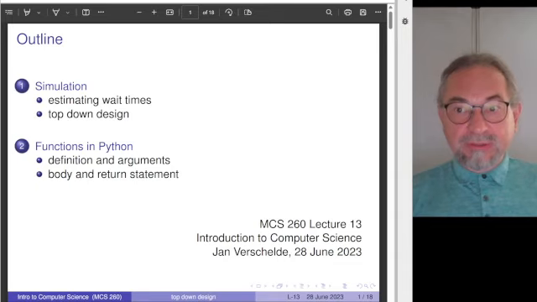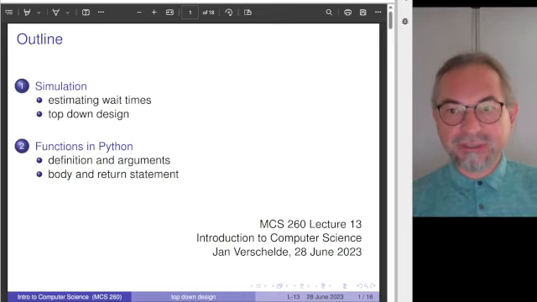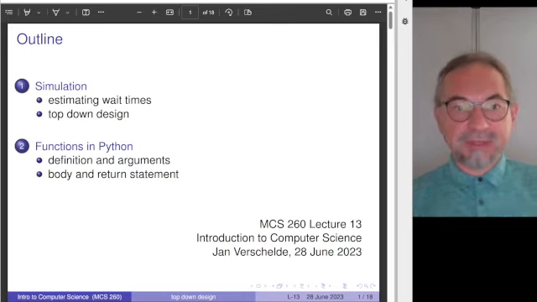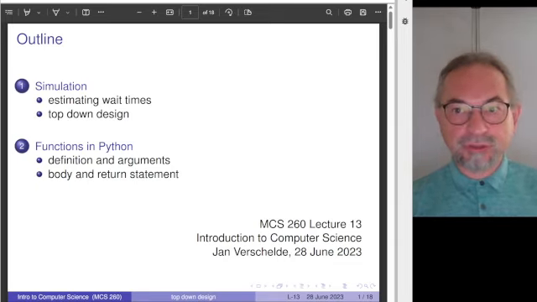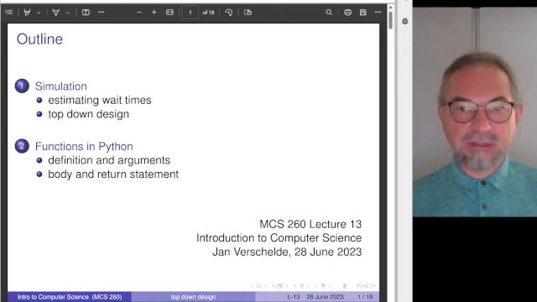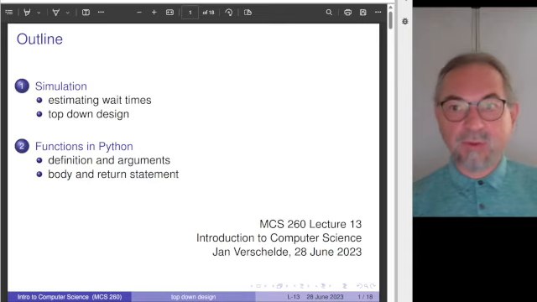At this point in the course we have covered a great chunk of the standard library of Python, so the data structures, tuples, lists, dictionaries, and we have also covered the main control structures, the sequence, the if, else, elif, and the for loops, together with the while and the break statement.